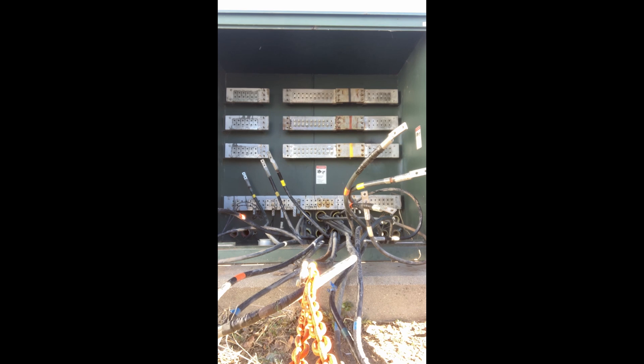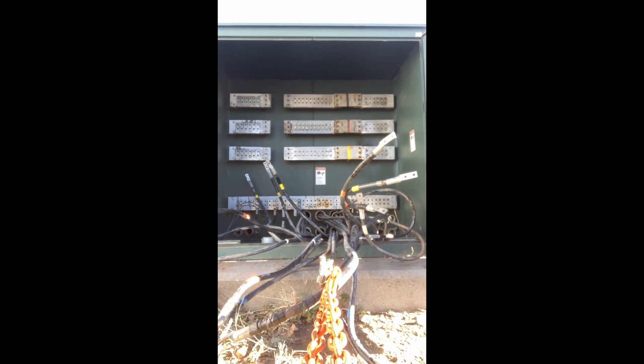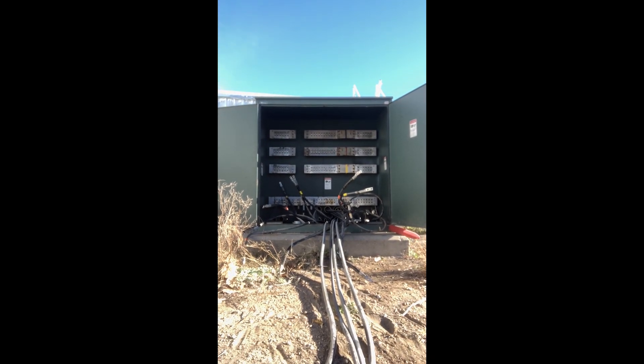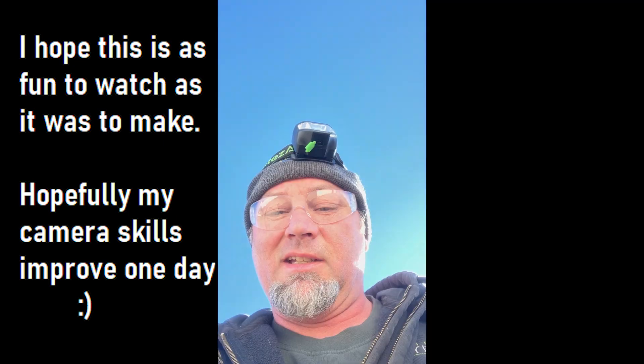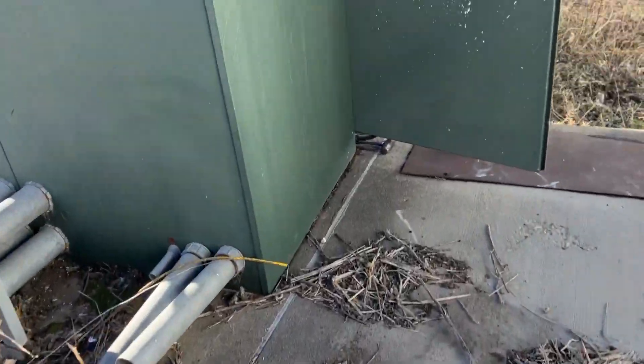Ah crap, that ain't gonna work. Let's do that. Yeah, I'll see something — a big pull. Second to last pull. That could have been a little worse I guess. As you can see it just... barely got me. Oops. Last pull — let's see what this looks like, something like that. That's cool.